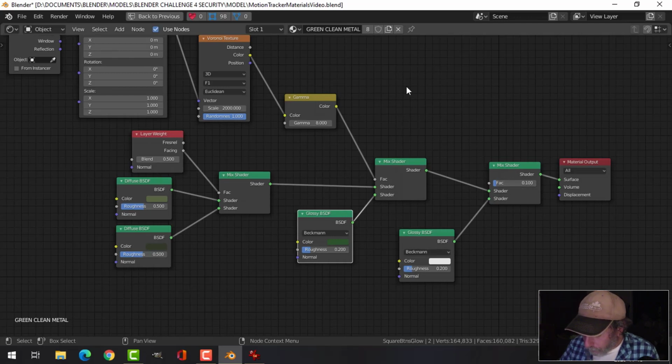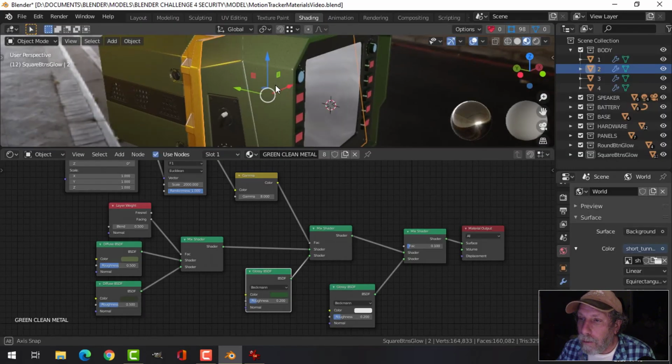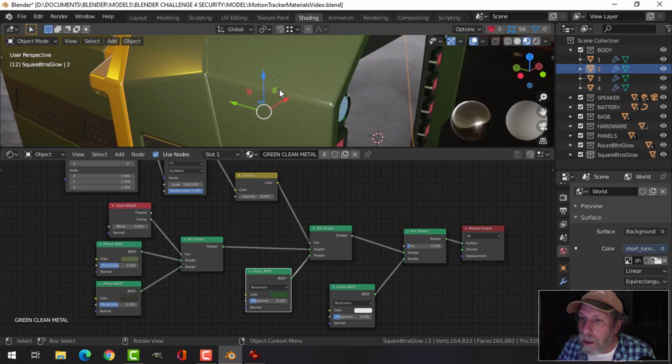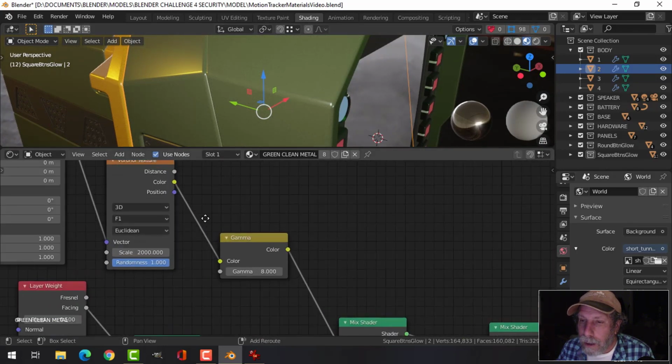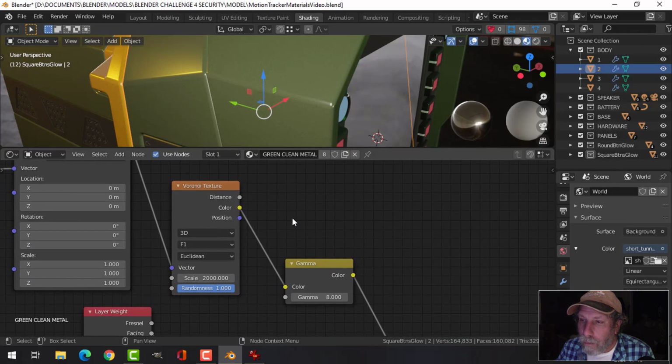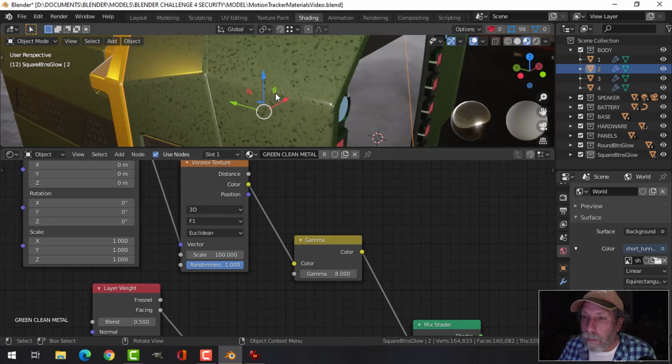So let's just see what some of these do to the model. If I zoom in here, first of all, up here at the top, this gamma will affect this Voronoi texture here. So for example, it's pretty obvious, but if I just change this to 100, you can see these black speckles.